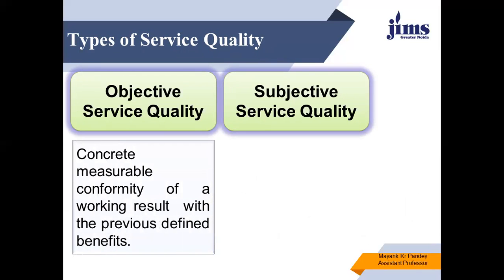Now, look into objective service quality. As the name suggests, objective service quality is something which is a concrete, measurable conformity of a working result with the previously defined benefits. So whatever benefits of that particular service are defined previously, right, that must be measurable in all respects. And whatever is measured as far as the defined benefits are concerned, that must conform after measurement. So whatever benefits are defined previously, when services are delivered, that must be measured in the same way as it was defined. So that is objective service quality.